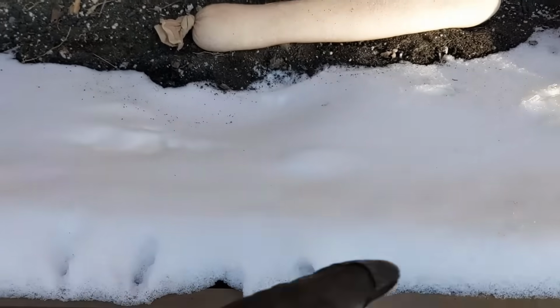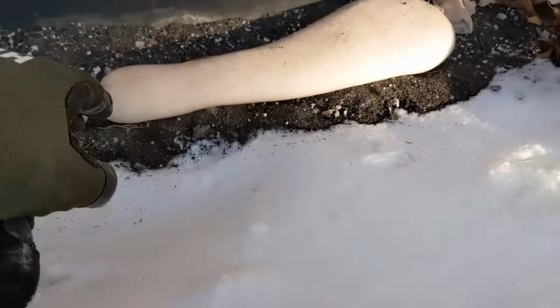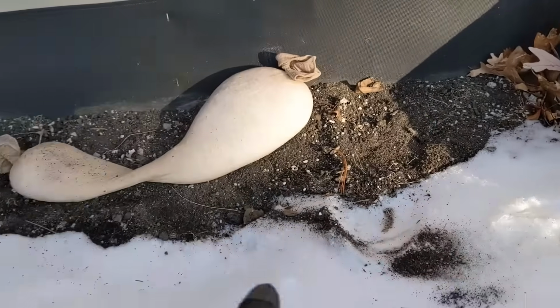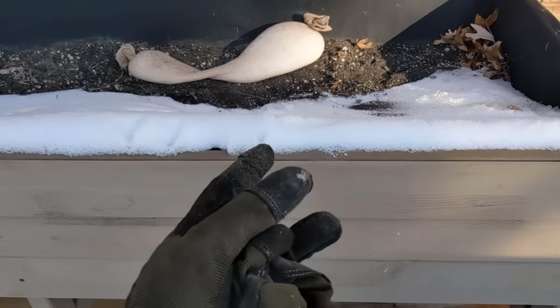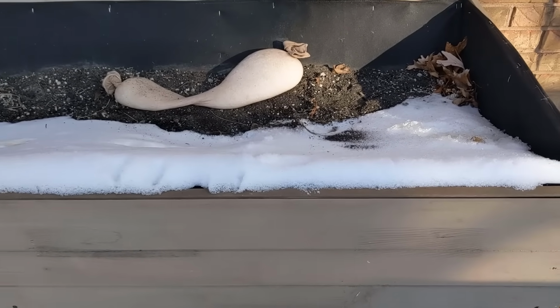And if you assume that this is the dam here, and our gutter is filled with ice, what's happening is water is building up here and then going back underneath the shingles and things like that. You just want to lay this guy across the ice dam so that it'll melt a channel through it, it'll melt down, and then the water will come out. Yeah, it's not going to use the gutter, it's just going to pour off the side of the house, but who cares, right? It's better than going into the house.